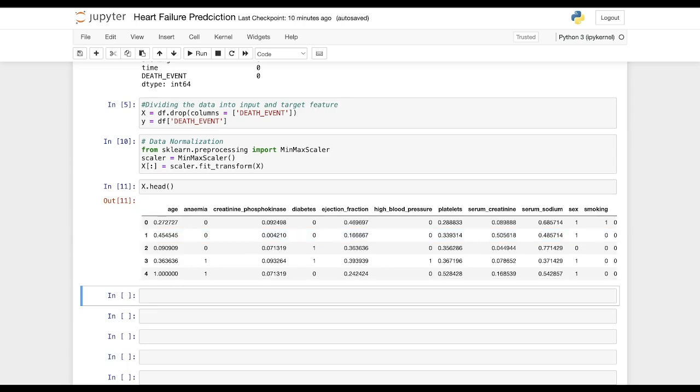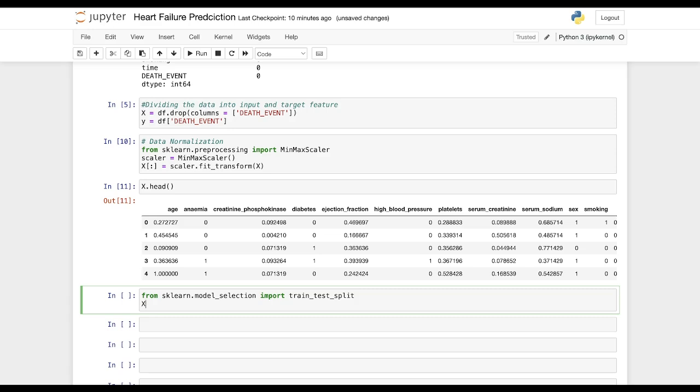And the next thing that we will do here is we will divide this data set into the training and testing set. So from sklearn.model_selection, you will import train_test_split, and you will say X_train, X_test, y_train, and y_test, and you will say train_test_split.